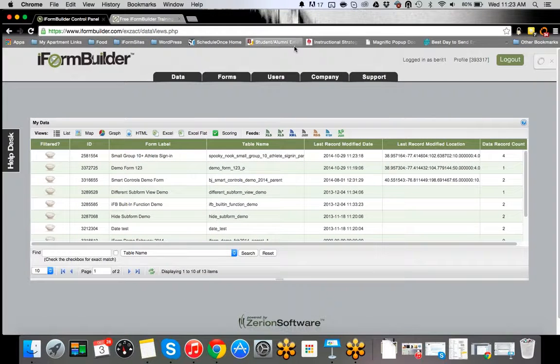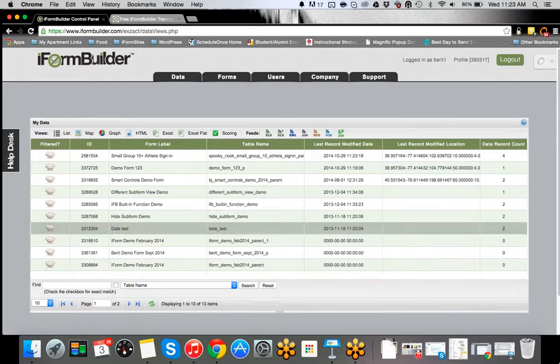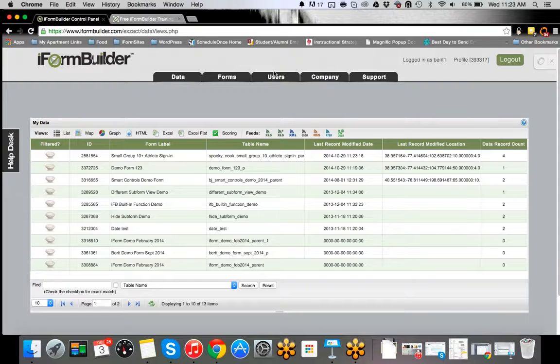So earlier I said this is the first screen you'll always see when you log in. The forms that you'll see here are all the forms that you've been given view rights to. So when you add new users, or when you assign forms, you'll be able to assign the user to collect data, and that will just give them access to input data on their device. Or you can also give them the permission to view the data. By giving them the permission to view the data, they'll be able to see it here. So here are all the forms that I've been given view rights for.